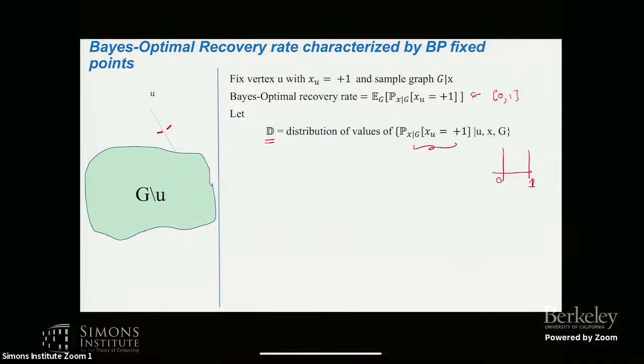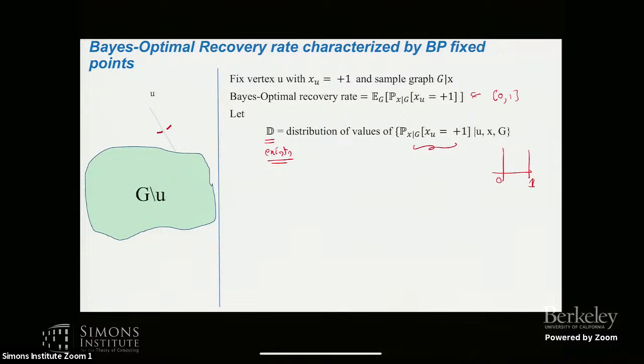Okay, and now let's pretend that this distribution is actually a real thing. It doesn't depend on n. It actually exists. Let's pretend that D exists. It's not clear that D exists, meaning maybe it's a mixture of two distributions and things like that. So, let's say D exists. For every n, it's the same distribution.